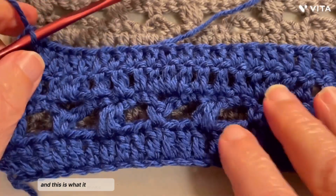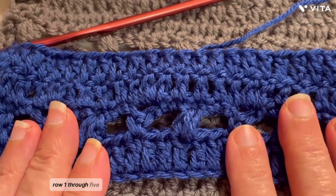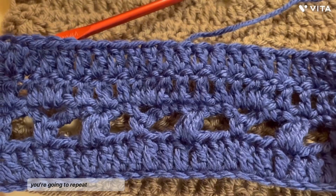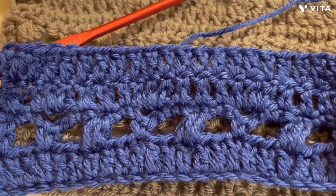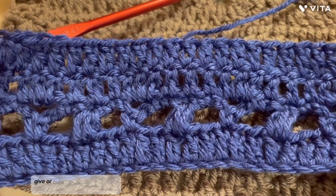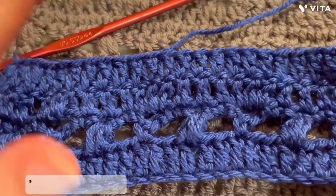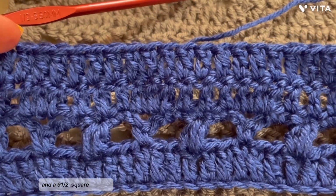And this is what it looks like. Row 1 through 5. So now what is going to happen is, for the rest of this block, you're going to repeat rows 2 to 5 3 times. You should end up with a total of 16 rows, give or take, because sometimes everybody crochets a little differently, but you should end up with 16 rows. And what I mean by that is your tension, you might be a little loose, but you should end up with 16 rows and a 9.5 inch square thus far.